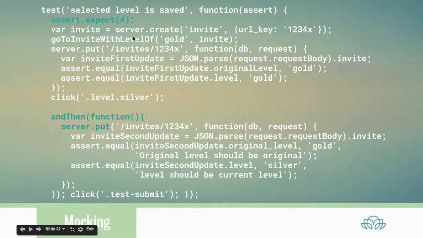If you didn't have this assertion, if for some reason these callbacks, these endpoints weren't hit, no assertions would run and your test suite wouldn't know that they hadn't run. And that's true of all things with asynchronous callbacks. You need to expect the number of assertions so that you know if something stops running.